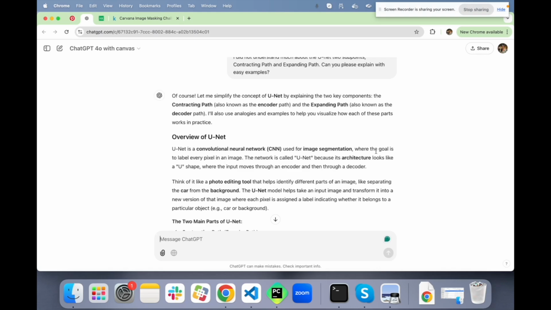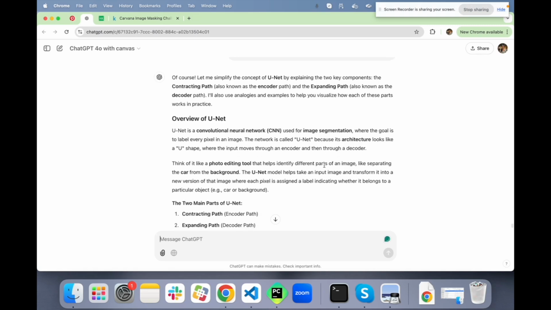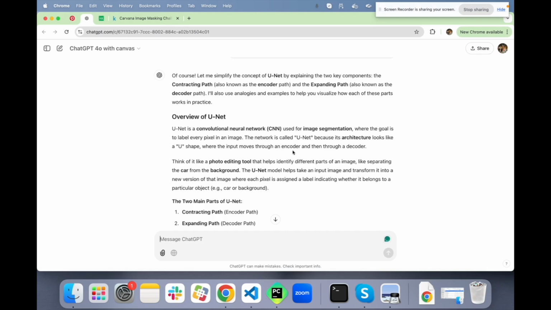The network is called UNet because its architecture looks like a U shape, where the input moves through an encoder and then through a decoder. So it moves from encoder and then decoder. That's why the shape is U.